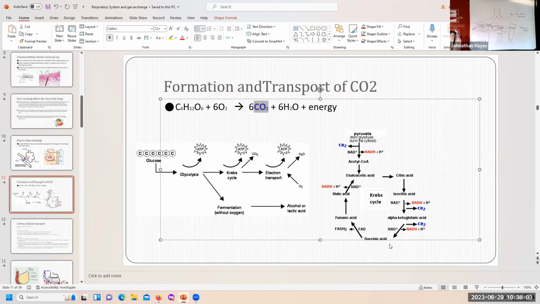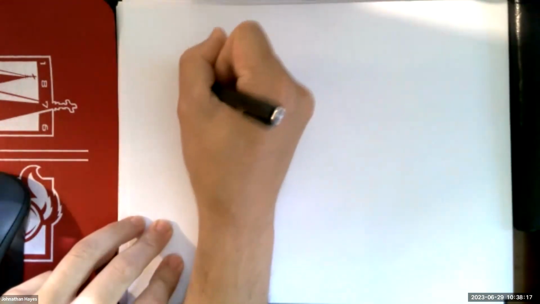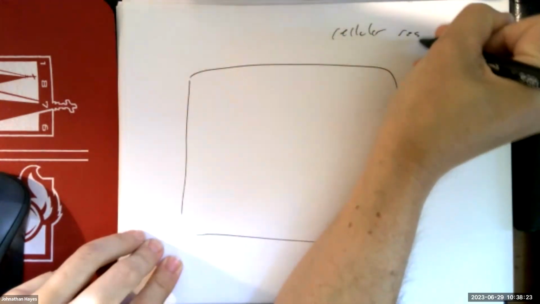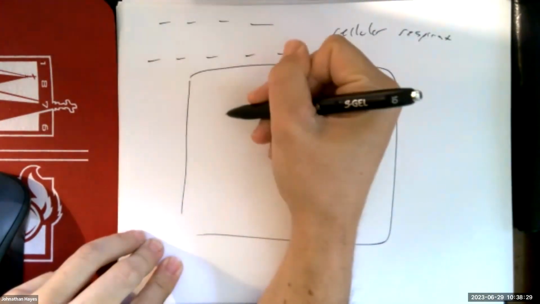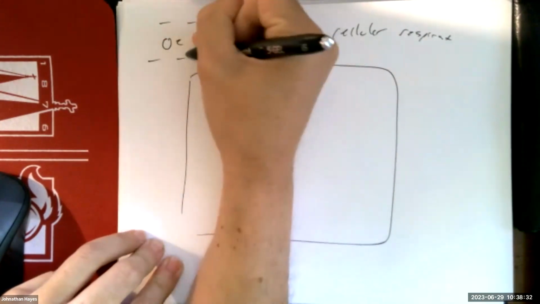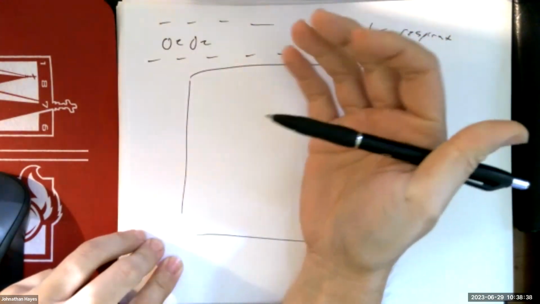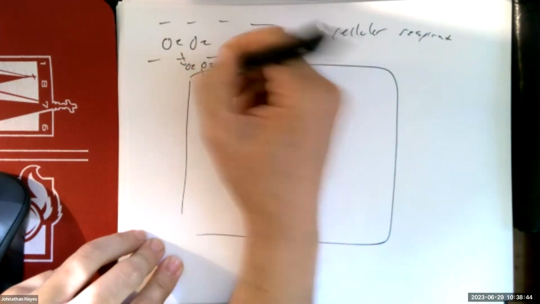So every time a sugar loses a carbon, that's essentially what happens. And when you're going through that Krebs cycle, cell, so this is cellular respiration, right? Cellular respiration. Let's say this is a capillary right here, right? As I'm trying to take oxygen to the cell, again, it's just simple diffusion that takes place. O2 is a fat soluble gas, so it doesn't have to filter or reabsorb. It goes through diffusion, right? And so O2 will move to the interstitial space, and from the interstitial space into the cell.